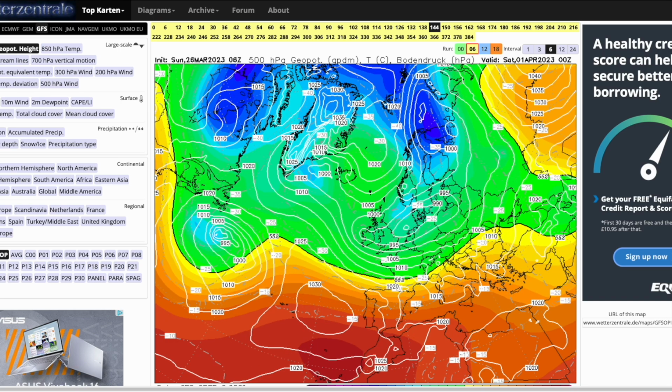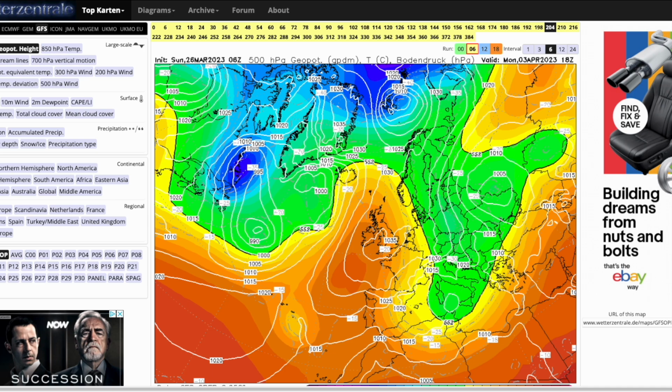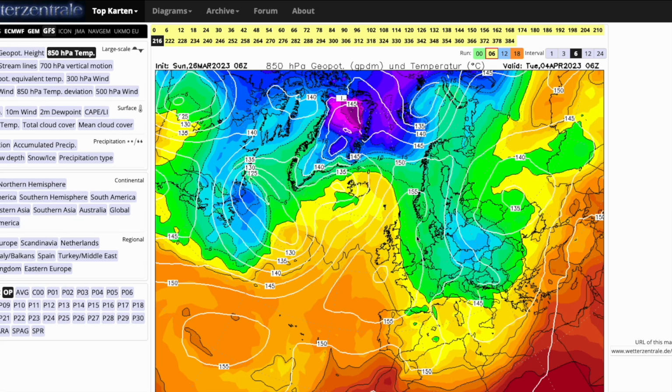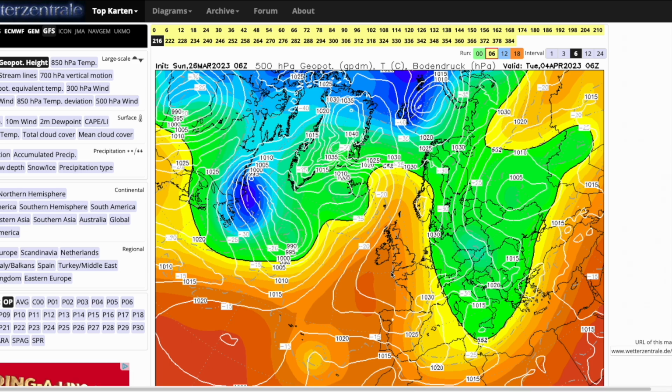But as it does clear eastwards, high pressure builds out into the Atlantic and we see northerly or easterly winds develop into early April. Now, high pressure does eventually topple over, but we have to remember that we've got a cold air mass over the top of us. We look at those upper air temperatures. It's not all mild. You can see below freezing at 850 hPa, especially down the eastern half. So it'll be cold, it'll be frosty probably in some of those regions, at least where we have clearer skies.